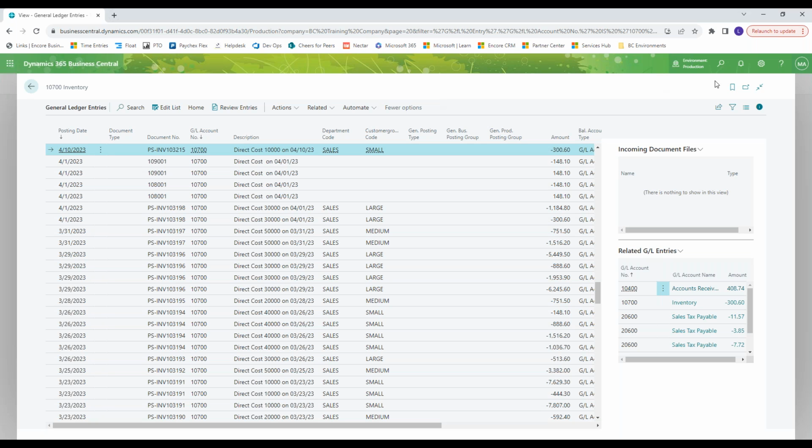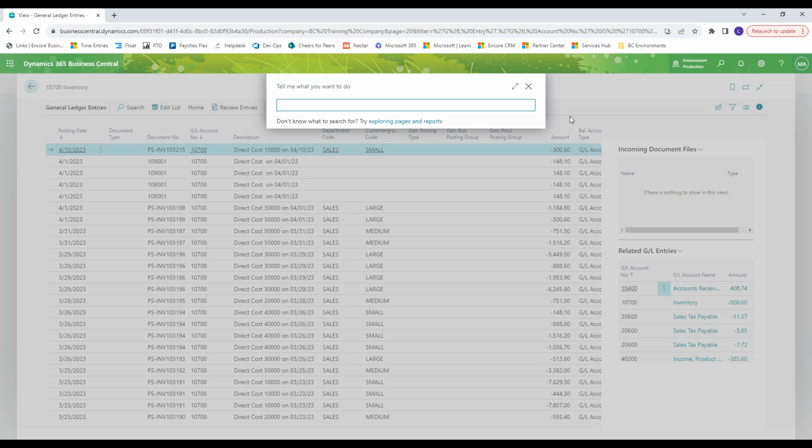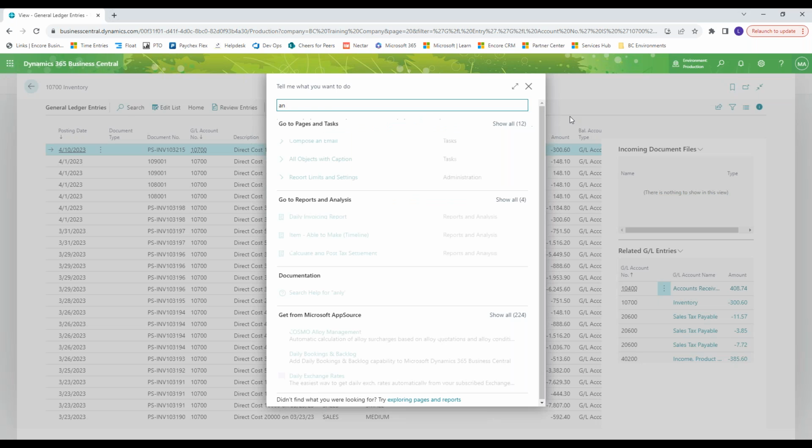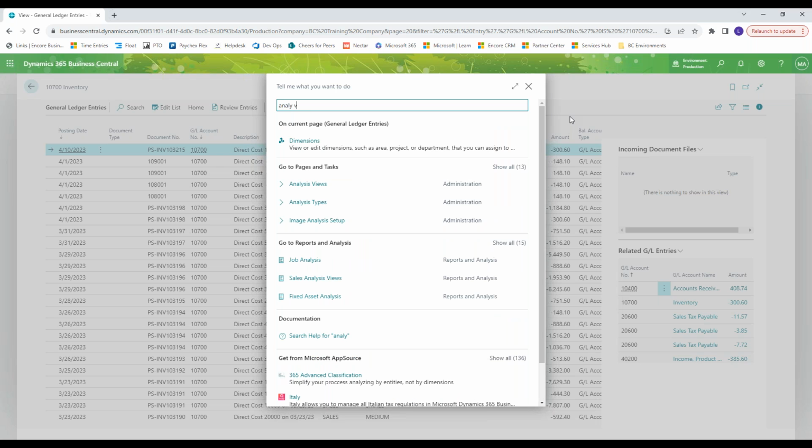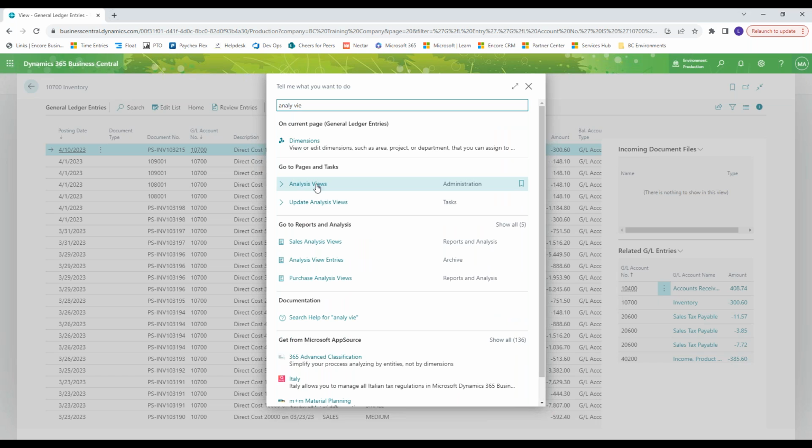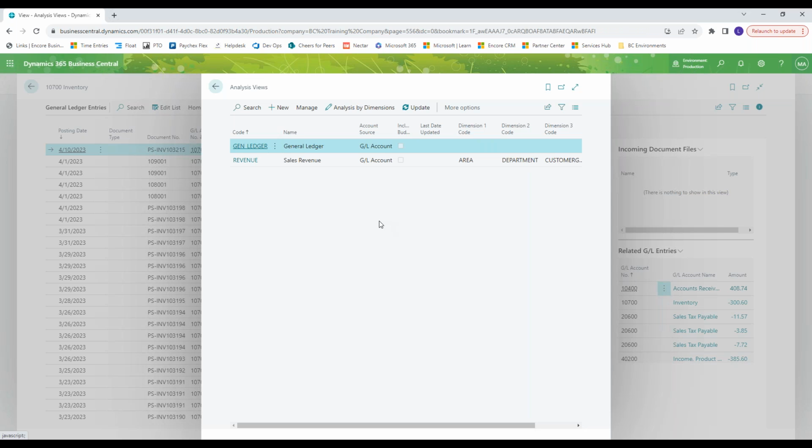And now if we take a look at the analysis views, this will allow you to search multiple dimensions and not just your global. So we have a couple views already set up.